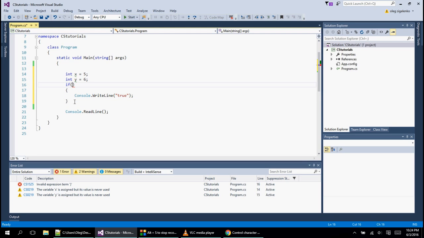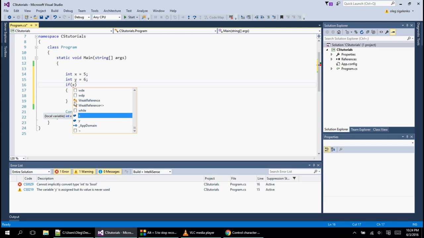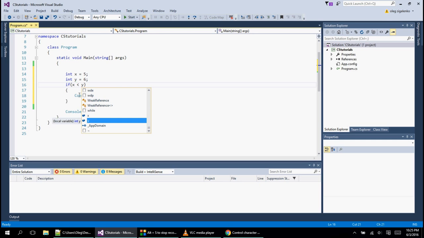So right here, we learned before that you can put the equal sign, which tests if they are equal. Well, there's another one which is even cooler, where you can compare if they're greater or equal to each other. Okay, so what we can say is: if x is less or smaller than y.